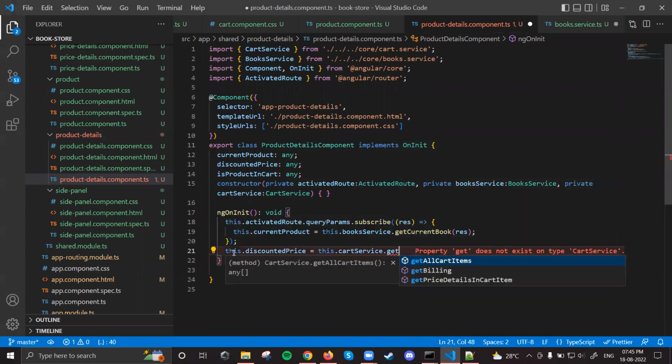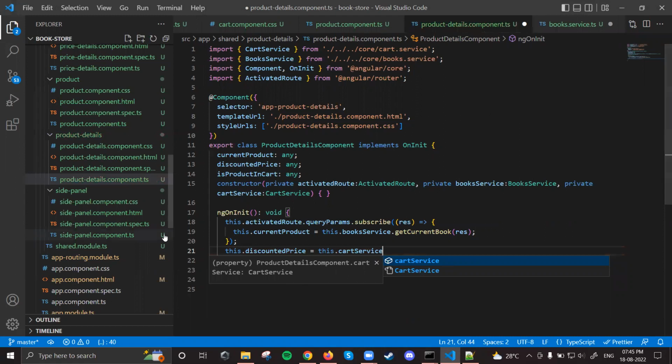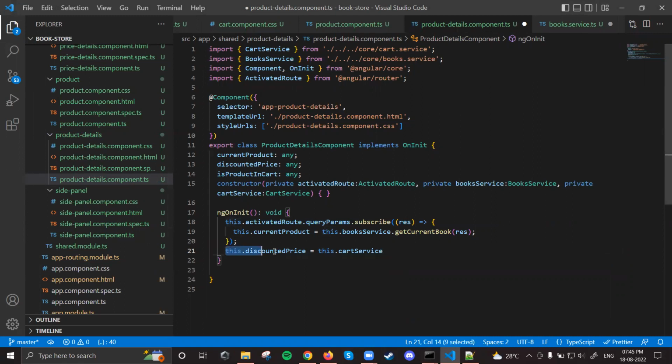Get discounted is not there in the cart service. Okay, fine, so we'll create that in the cart service. And what else do we need here? Is product in cart is needed. Okay, fine, let me remove this for now.